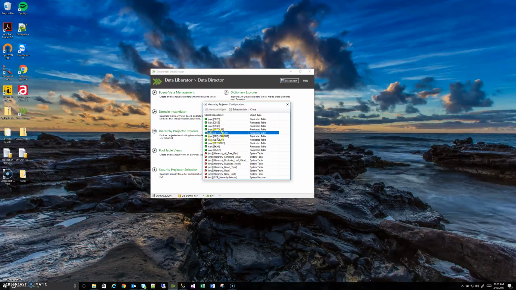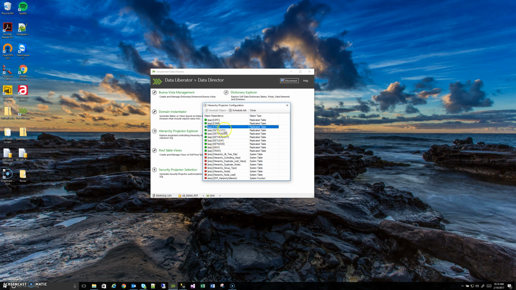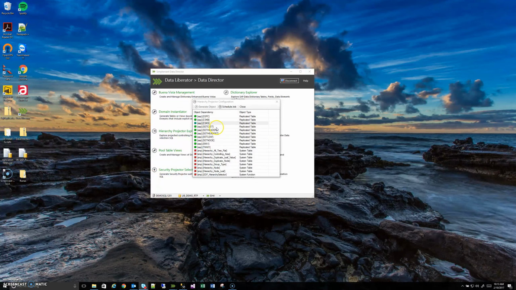Right now in the demo system I'm using, these are all already replicated, so that's why they have these nice green icons. If they weren't replicated, they would have this little red icon that you see below. And in order to solve that, all you have to do is replicate them. These 10 or so SAP tables are going to be required in order to fully use the hierarchy projector. So if any of these aren't replicated, now would be a good time to ask whoever in your organization is managing the replication manager to add these tables to replication. I'm just going to assume that we already have all these tables replicated, which we do in this case.